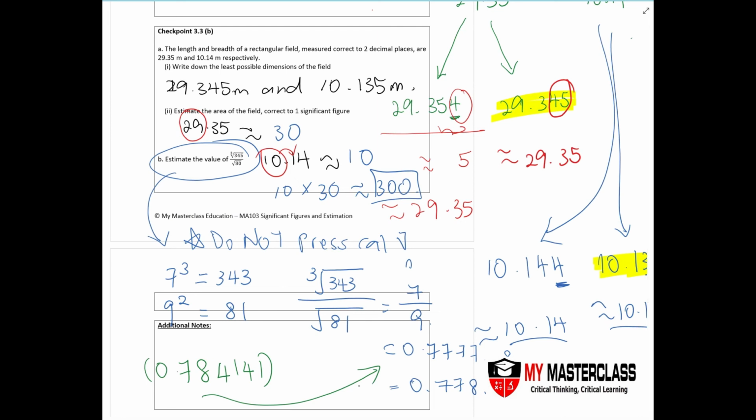Now next, what other numbers is it possible for me to estimate to such that I will get a very clear whole number? In that case, will you leave your answer in decimal or fraction? Always leave your answer in a clear fraction if you are able to. So that will be the answer for the 3.3 part.